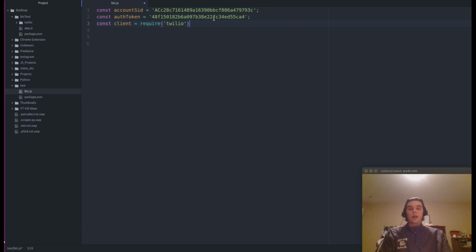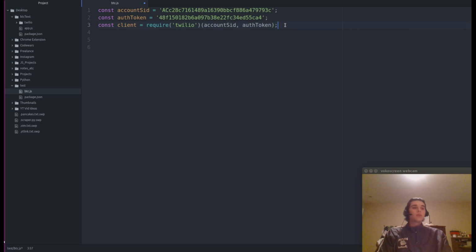So we've got const client require Twilio. Once we've got that, we're going to open up another set of parentheses, and inside there we are going to put account SID and auth token, which are the two variables that we created above.